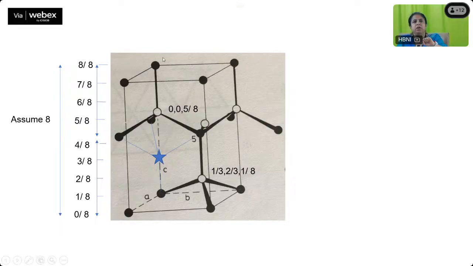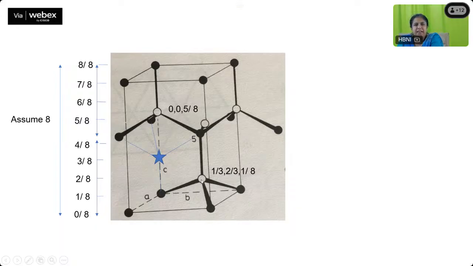Now moving on to this hole. Again, consider these three and the one at the top. Okay, now here the tip is here. So the tetrahedral hole will be more towards this center layer. Again, 3 by 4. So you have divided into 4. So the z coordinate is now 5 by 8. 0, 0, 5 by 8. All right.